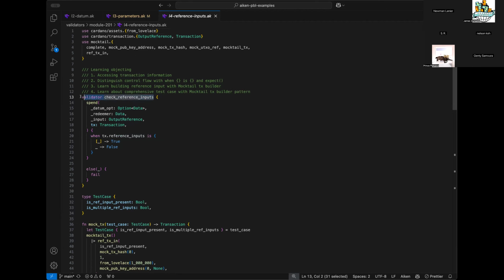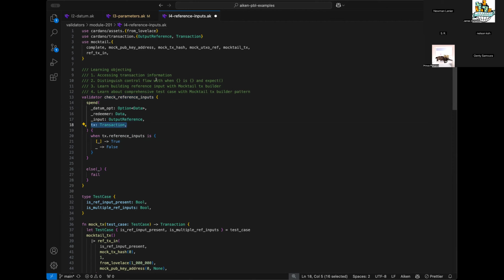We're no longer going to have a parameterized validator, but of course we could, right? You can take any of these examples and try to parameterize them by adding your own and placing them in the logic. But for now, this is just an unparameterized spending validator where we only care about the transaction.